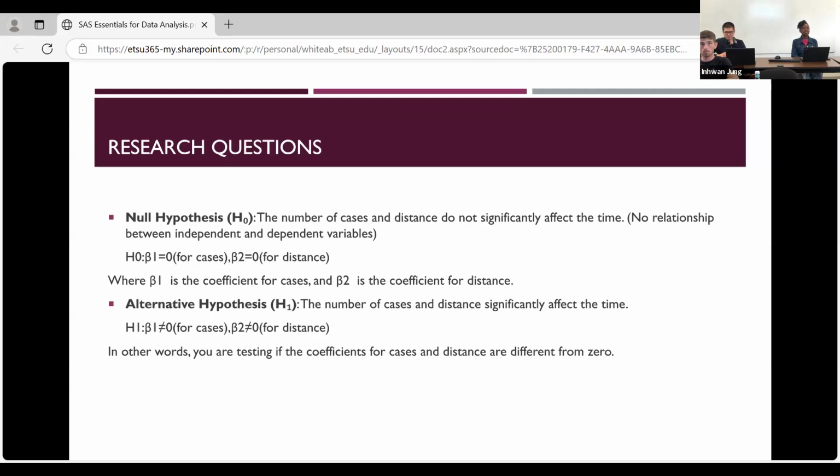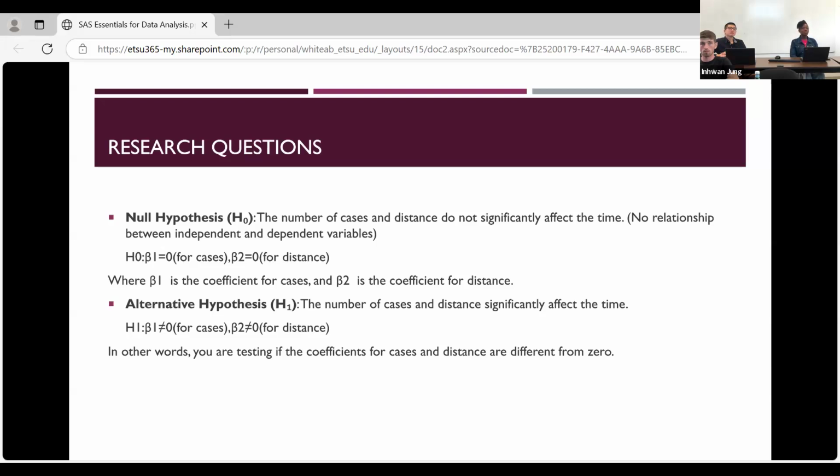Mathematically, we can write our null hypothesis as H naught: beta 1 is equal to 0 for cases, and beta 2 is equal to 0 for distance, where beta 1 is the coefficient of cases, and beta 2 is the coefficient of distance.